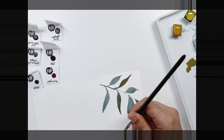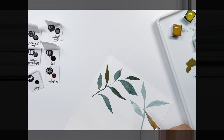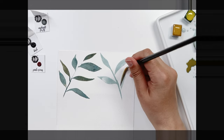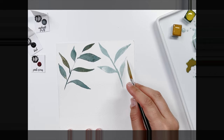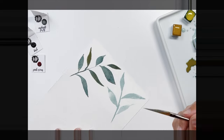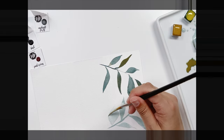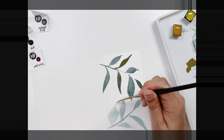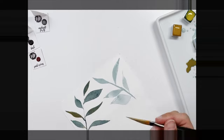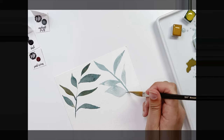My plant here got quite thick. I think I had too much water on the brush. Have to practice more with this brush to get the hang of it. But it's fun using it. You can get these kinds of shapes, like leaves that are a bit folded or chubby leaves like this one. These are really nice colors.